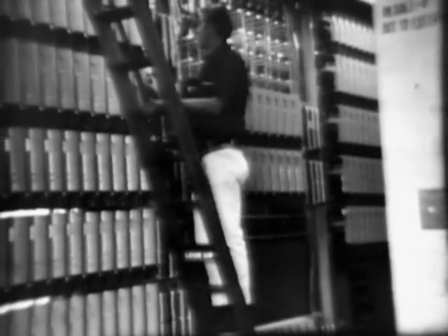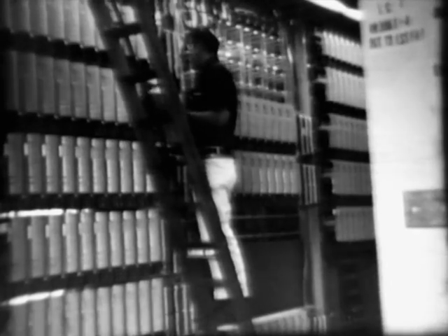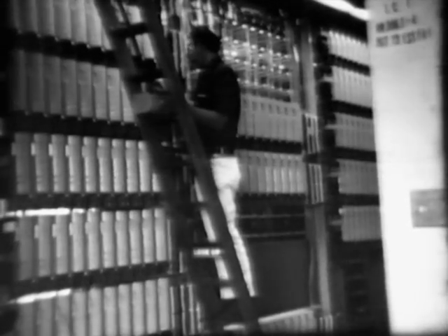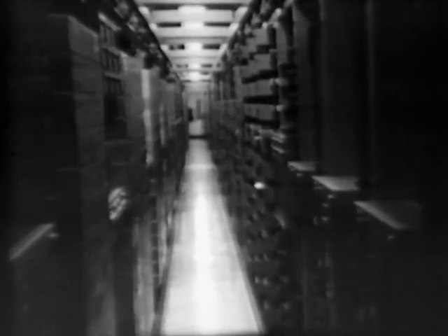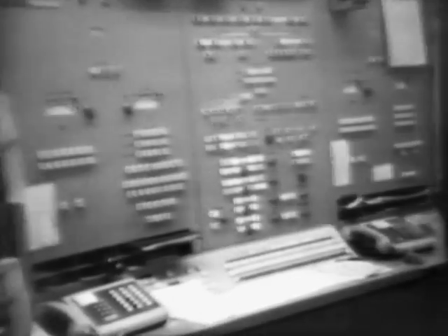We help the Bell system companies provide fast, accurate service with what we make. And as anyone at Hawthorne knows, one big part of the product load is central office switching equipment. Memory units are important parts of ESS central office equipment. A central office handles calls from and to all the telephones in a particular area. To complete a call, outgoing calls are either switched to another line in that office or transferred to another central office where the telephone line of the party being called can be found. Without central offices, you'd need a wire from your phone to every other phone you'd want to call.